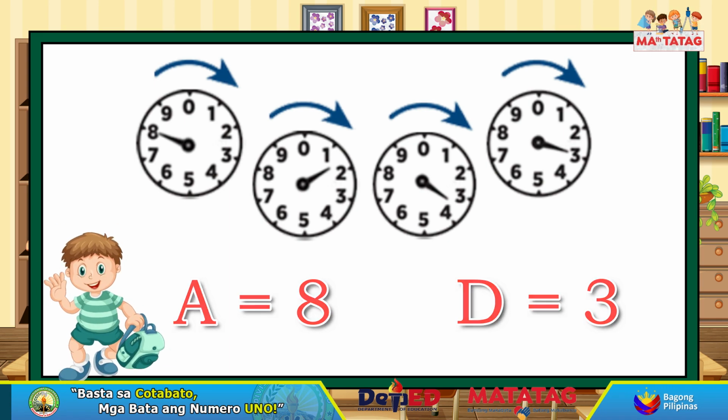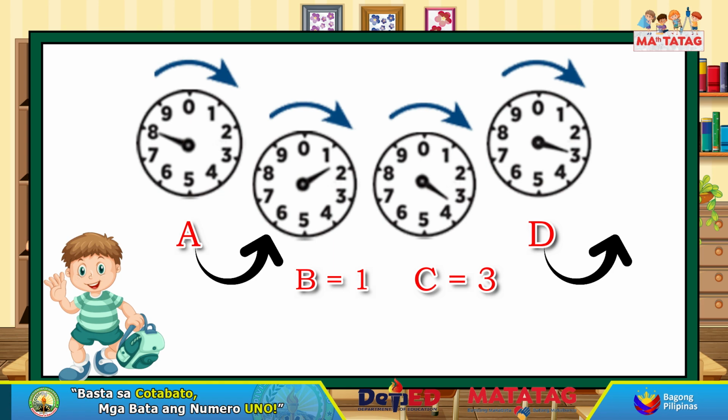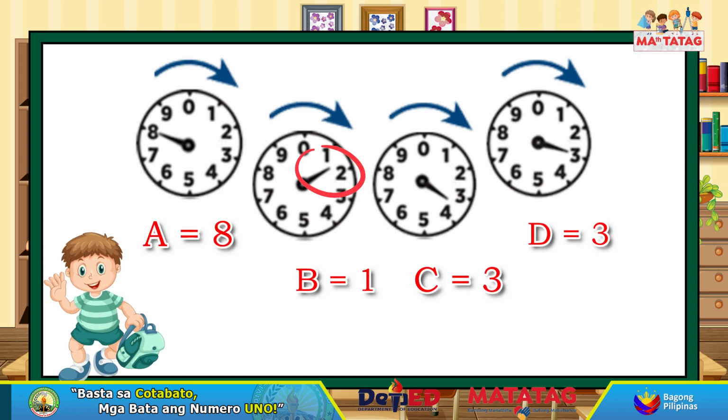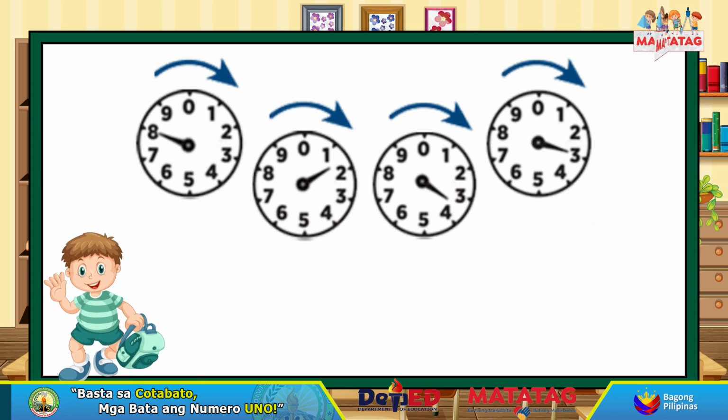Now, look at the dial to the right of dials D and A. Dial D has no dial to its right, so 3 will not change. Look at the dial to the right of dial A. That is dial B. What have you noticed? Is the number on dial B passing 0 or before 0? Since dial B passes 0, we will write the higher number on the dial. Record 8. We're done with step 2.